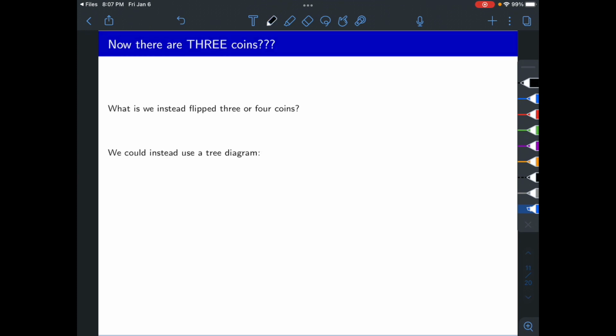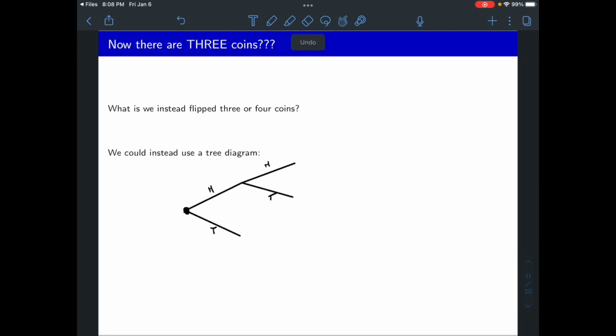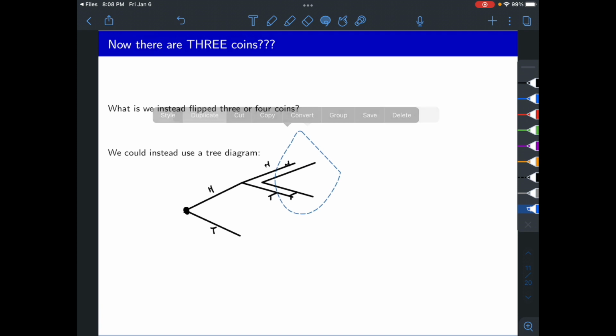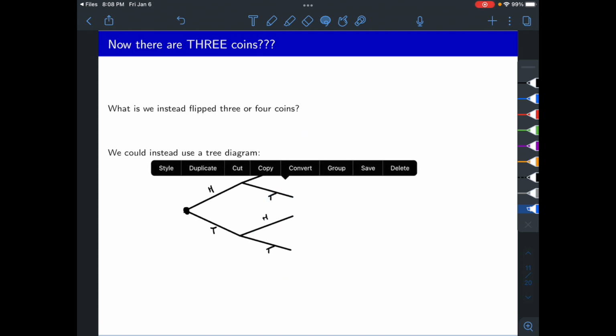And so the tree diagram is going to look like this. You could start, it doesn't really matter how you orient the tree. So you start, nothing has happened yet. So at this part of the tree, nothing has happened. And then either you flip heads or you flip tails. And then from there, you could flip again. You could either flip heads or you could flip tails. So here's heads, here's tails. And then just copy and paste because the same thing can happen down here. After you flip heads, then you could do heads or tails.